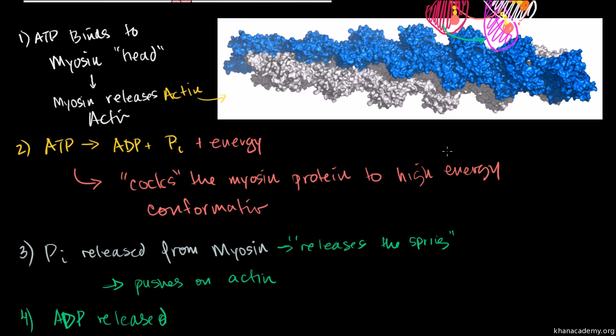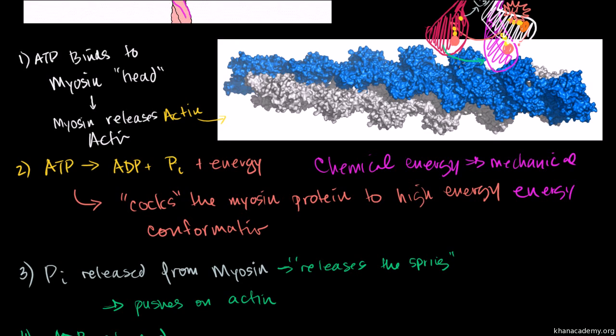We actually are seeing how ATP energy can be used, going from chemical energy, let me write that down, from chemical energy or bond energy in ATP to mechanical energy. And for me, that's amazing, because when I first learned about ATP, and people say they use ATP to do everything in your cells and contract muscles, I thought, well, how do you go from bond energy to actually contracting things, to what we see in our everyday world as mechanical energy? And this is really where it all occurs. This is really the core issue.